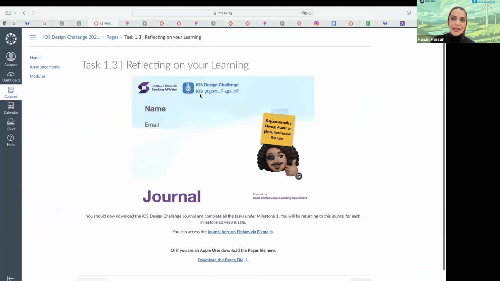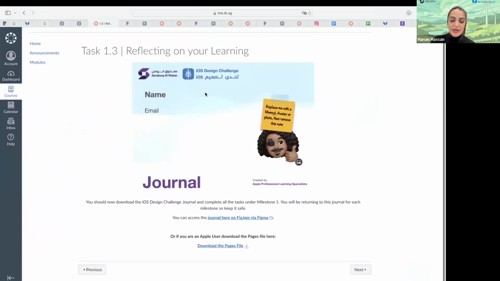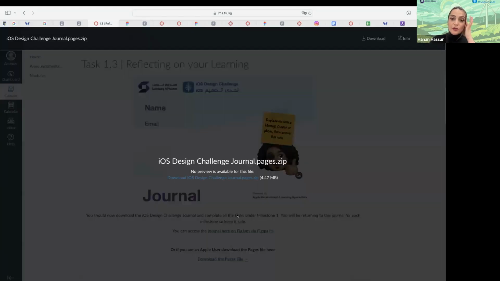From here, they can copy the link and paste it on the LMS. How can they do that? How can they paste it on the LMS? So I will show you how you can do that. The second option, you can download pages, which is here. Students will download pages. It's already downloaded. So let me just go back. Sorry.